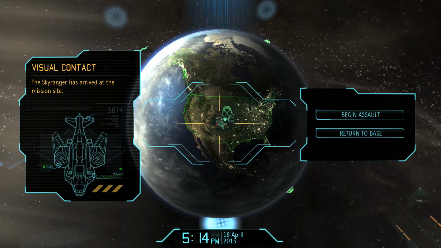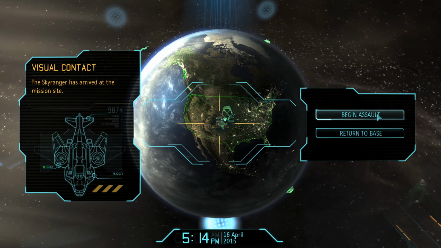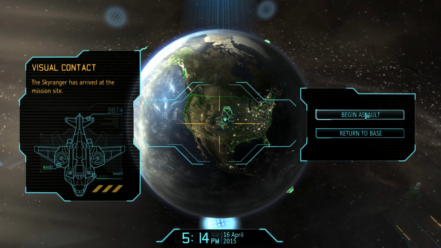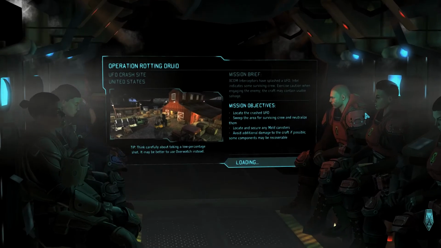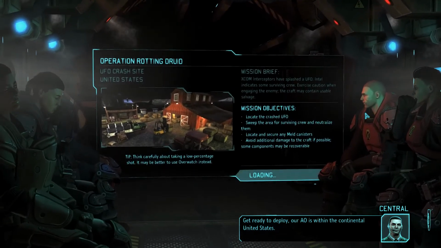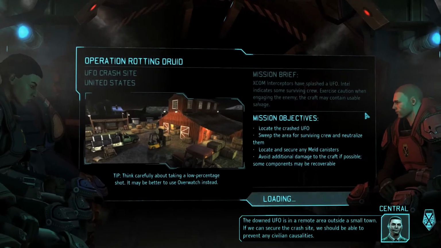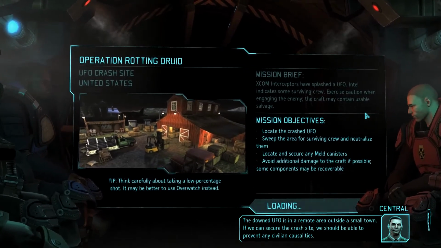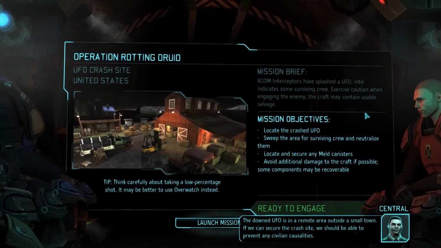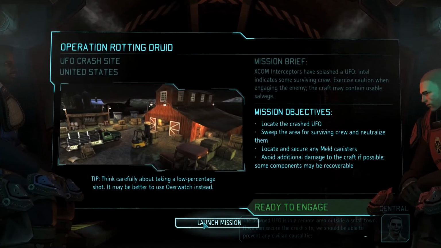Strike 1. Prepare for landing. Wow, that's practically our doorstep. You could save some fuel by just driving there, but you know. Get ready, Operation Rotting Druid, deploy. Our AO is within the continental United States. The downed UFO is in a remote area outside a small town. If we can secure the crash site, we should be able to prevent any civilian casualties. Okay, let's launch the mission.